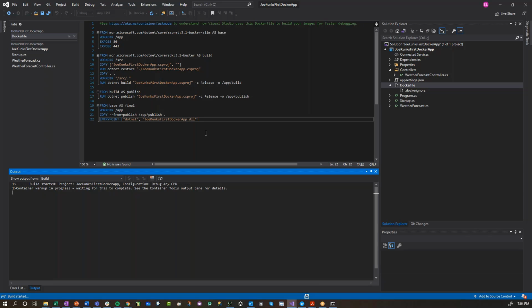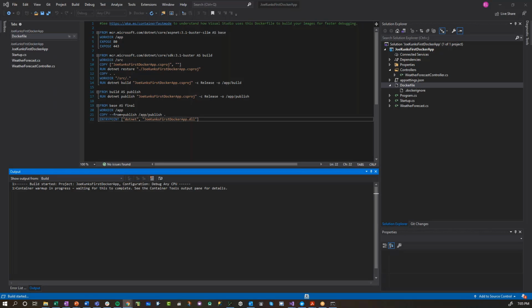I guess in the past, we were used to probably publishing as a web package or publishing to an IIS server or something like that. Here, we're going to publish our app and stick it in a container that could go somewhere like Docker Hub or could go to the Azure one. So let me pull up Docker Hub and I'll show you a couple of those while we're waiting here for a second.